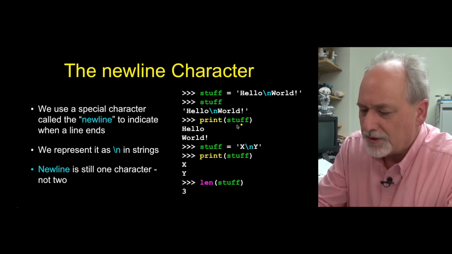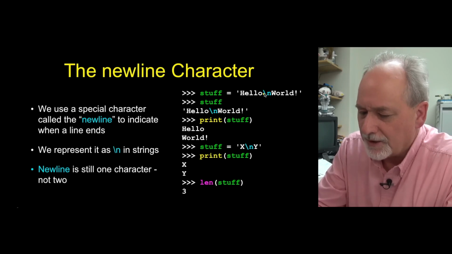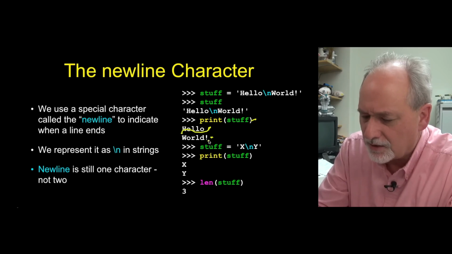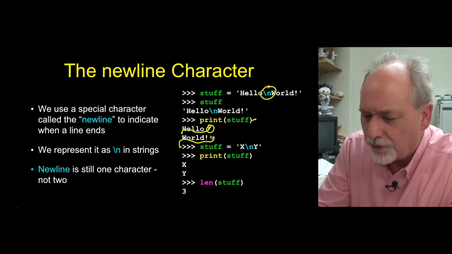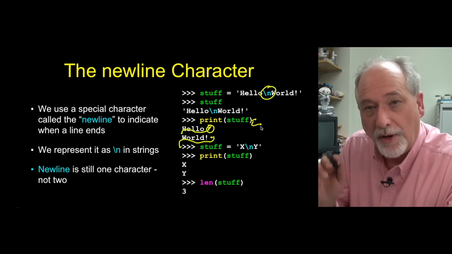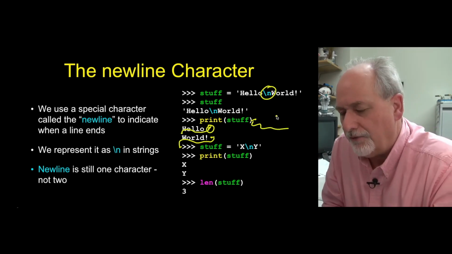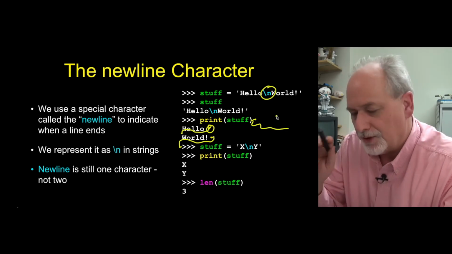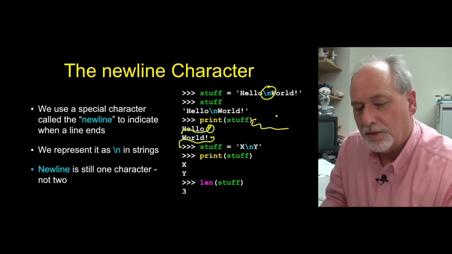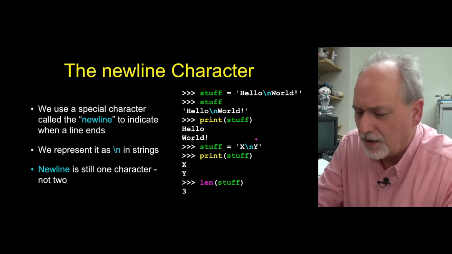But if we do a print statement, it actually interprets the \n, and so the \n causes a movement to the beginning of the next line. Now the print actually, at the end of this, adds another \n. So the \n that we put in by putting it into this string is that one, and then print always puts a \n at the end. There's actually a way to override that behavior by putting something on the print statement, which we'll talk about later.